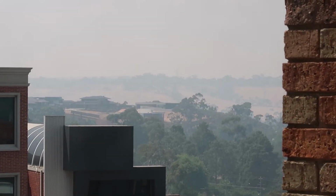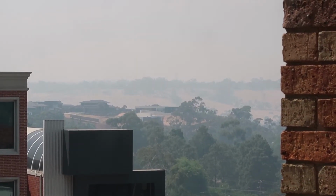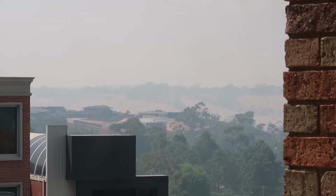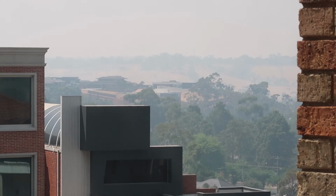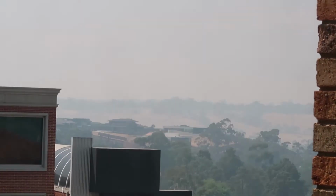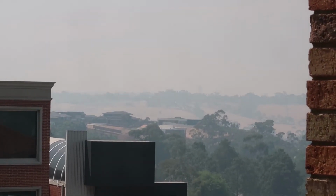To show you how bad the smoke pollution is today. Pretty bad. It's reached us in Melbourne, and yes, it's pretty bad today.